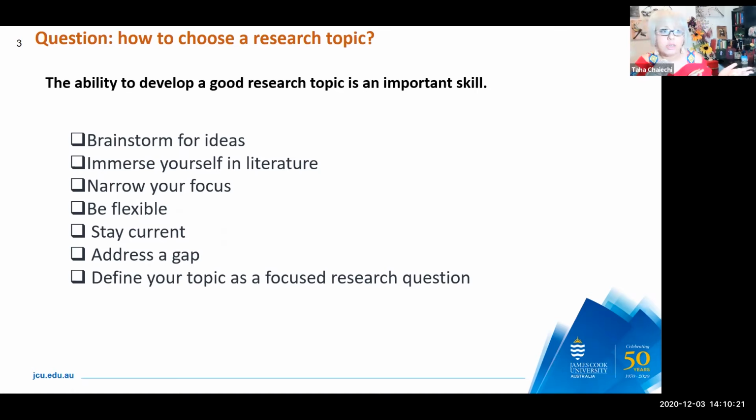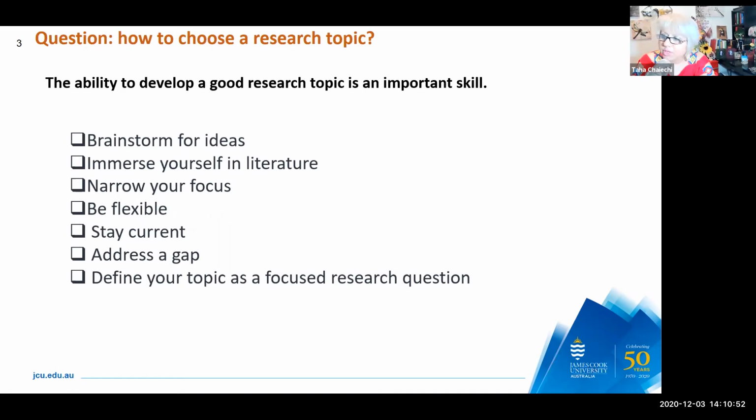Before COVID, a lot of work in different disciplines was around climate change, natural disasters, right? Sustainability goals, all those things that are pressing issues of our time. So stay current. You don't want to start looking at a research topic that was important 20 years ago but not anymore, even though you really like it. If there is no research gap that you can address, or if that problem is not current anymore, what's the point of doing that?